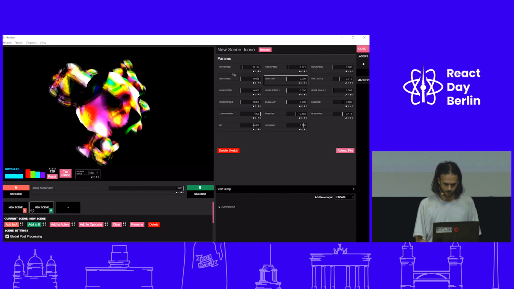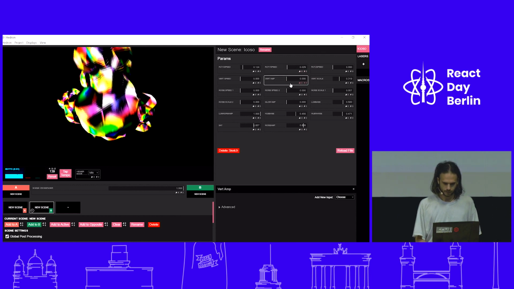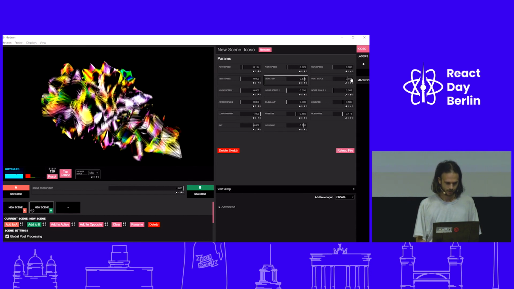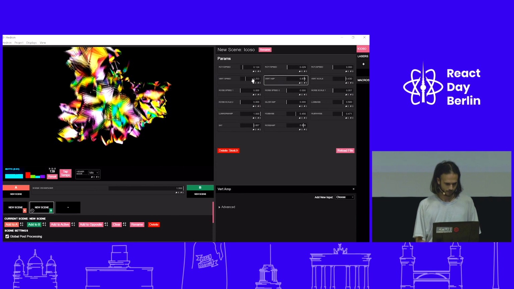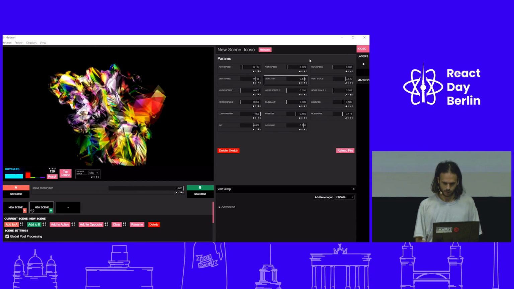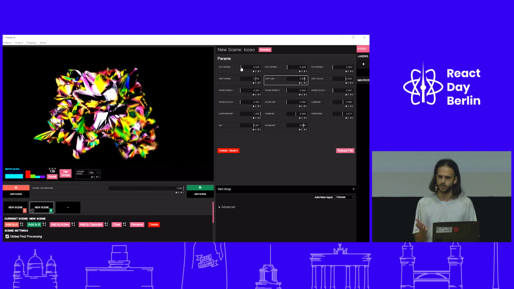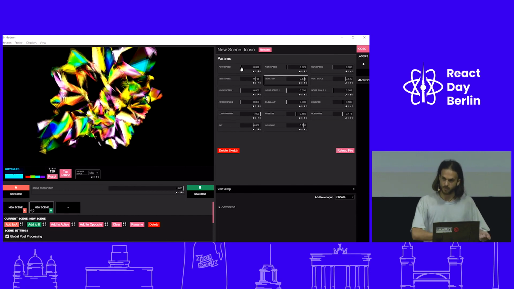And then the fun stuff, let me slow it down a little bit. The fun stuff is playing around with the amplitude of the vertices and mucking around. And then I can even get them to morph. But I'm doing all this with the mouse right now, which is fine, but it's not very good when you're on stage and you're trying to do things in a performative way.